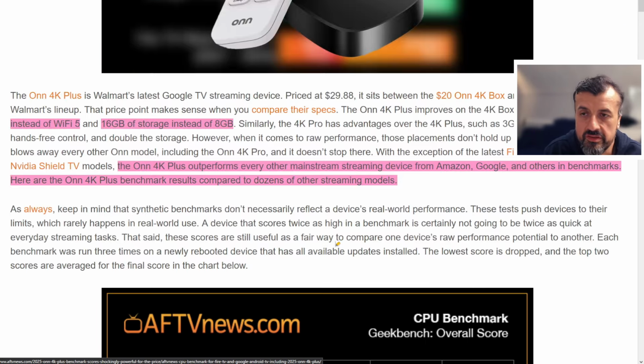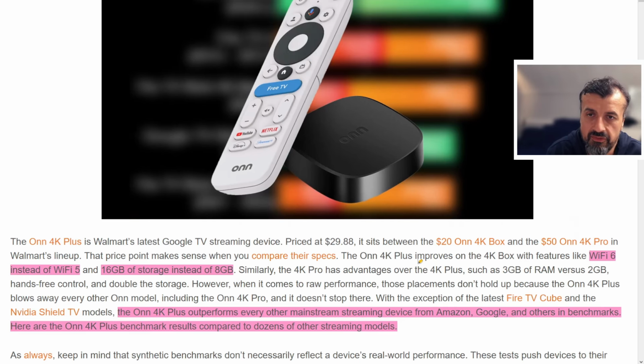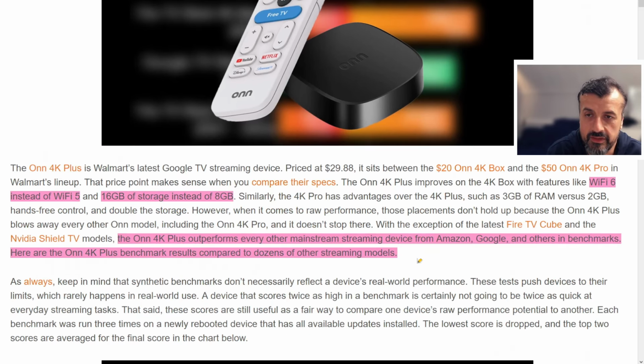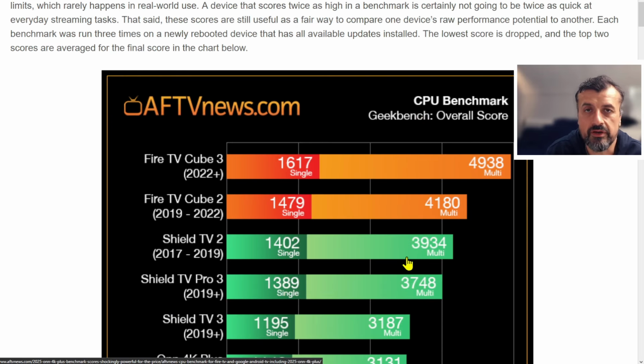But with what we've seen today, this is going to be a super easy recommendation. If you can find this device, if you can quickly get around the activation issue in the beginning, which only needs to be done once, I think this device is definitely going to sell like hotcakes. And if it is available for you, I would definitely recommend buying it. But I will give you the final assessment once my device turns up.